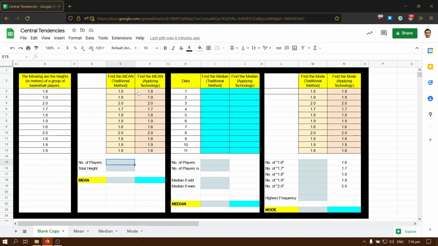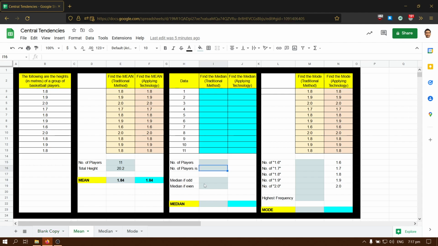Now, of course, having technology with us, we don't actually have to manually count it. There's a way to just automate this whole process, okay, by making use of this function over here, right? So what I'm going to do is I have these tabs here, which I have actually done before I begin recording, okay? And let's take a look at this, right? So over here, to get the mean, I want to count the number of players. I'm going to put my cursor over here.